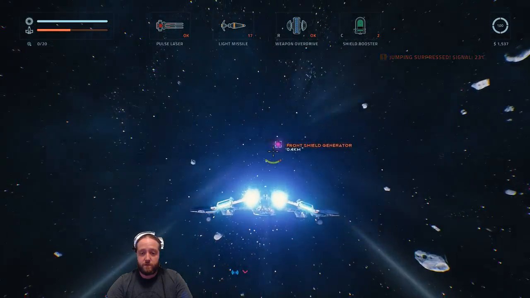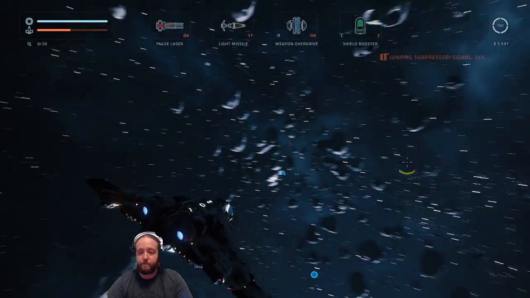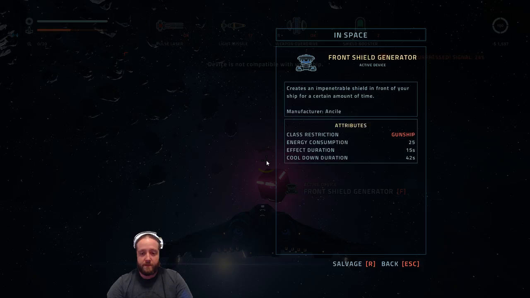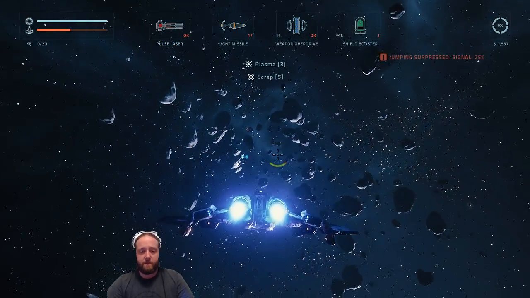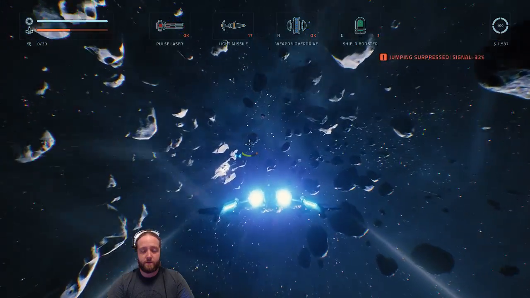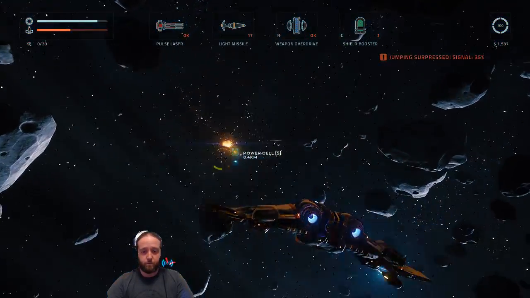Front shield generator. What is this? Not compatible with your ship. Bullshit. I can still scrap it. Awesome. Alright, so I think we're dealing with this over here. I cannot jump out of the sector until I have killed everything and everyone. You've been detected! Alright, you're dead.